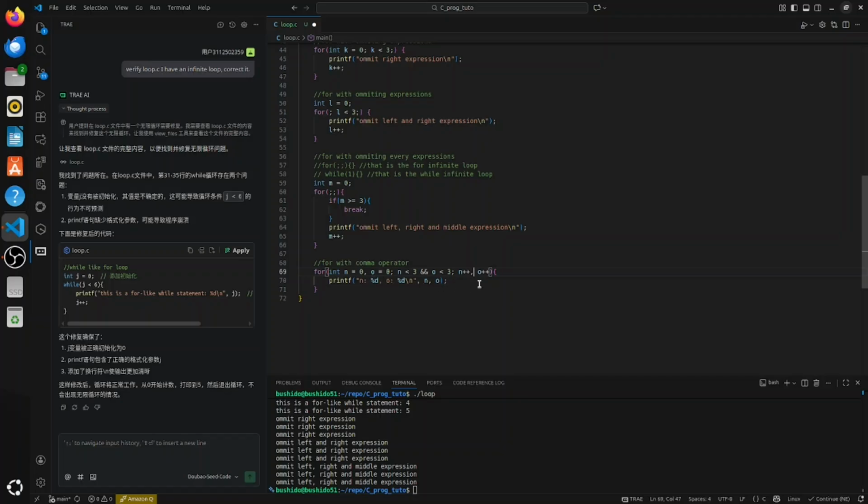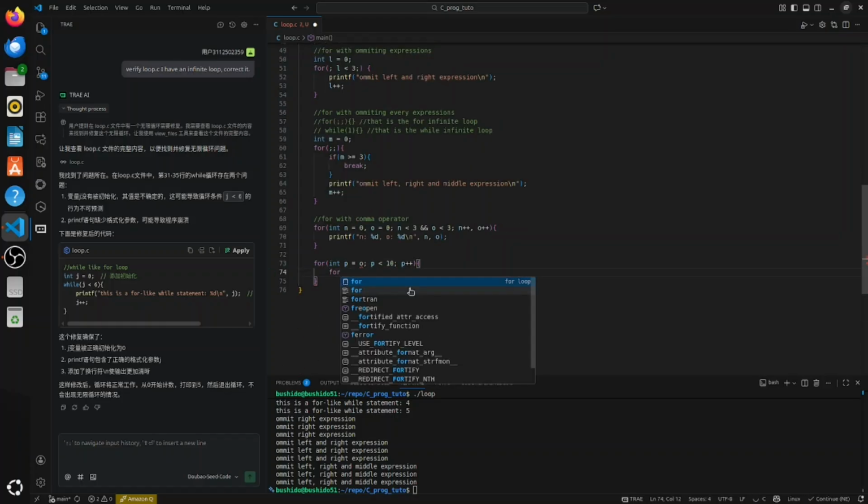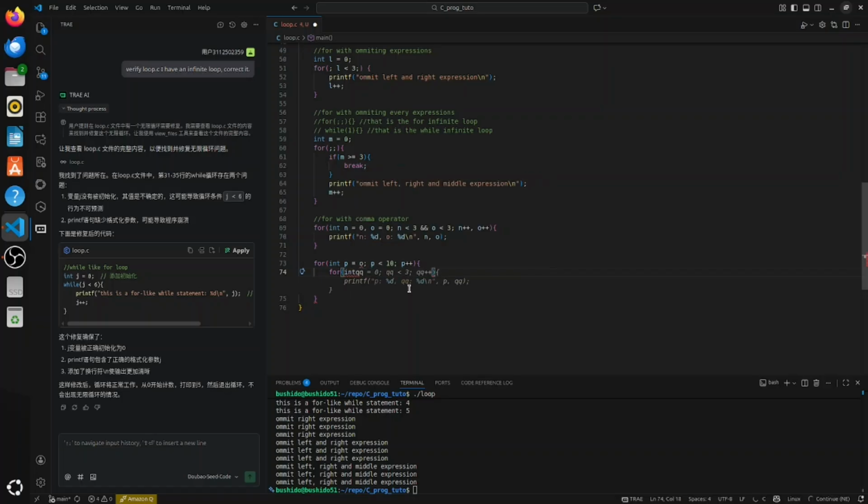It's interesting to have it when you have to do something like, for example, for int p equals 0, p stops at maybe 10, and then p plus plus, and then you have a for inside, int q, like that. You have a nested for.